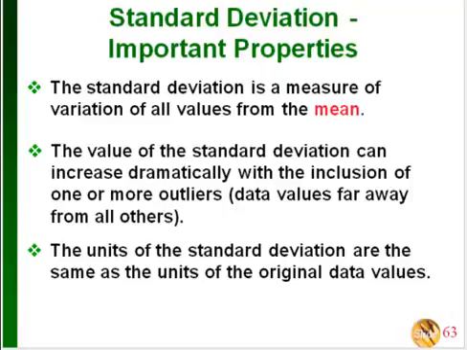So if we have a few values that are very far away from the mean, that can increase the standard deviation by a lot. So it's going to affect the standard deviation dramatically. The other thing about the standard deviation is that the units for the standard deviation are the same as they are for the original data values. So for example, if your original data is in dollars, then your standard deviation will also be in dollars.